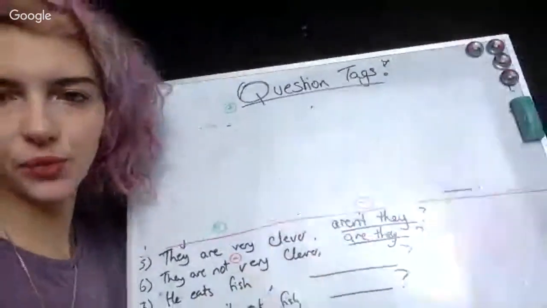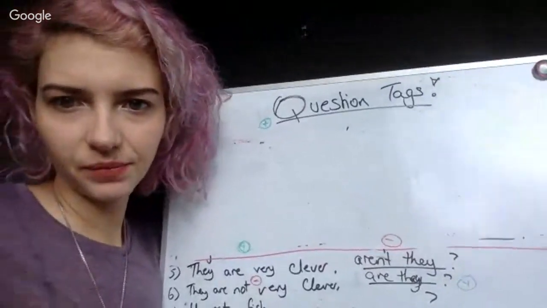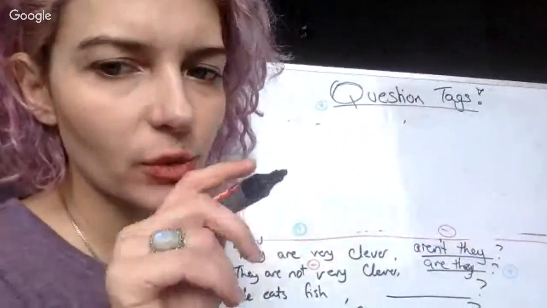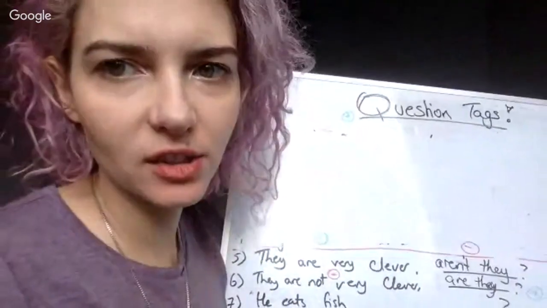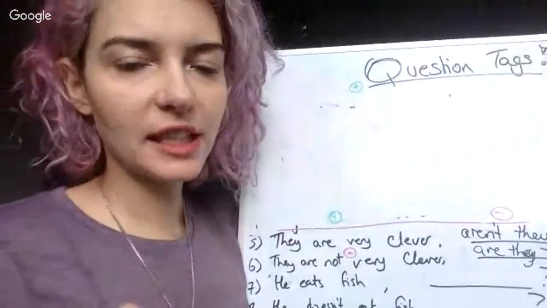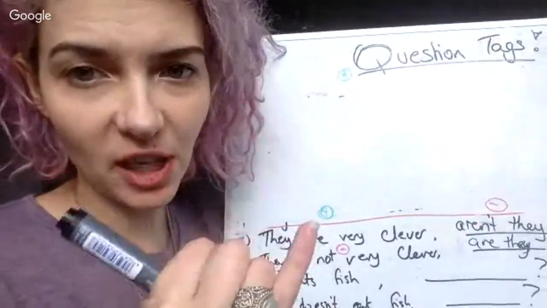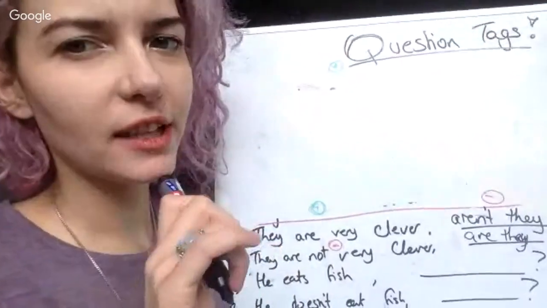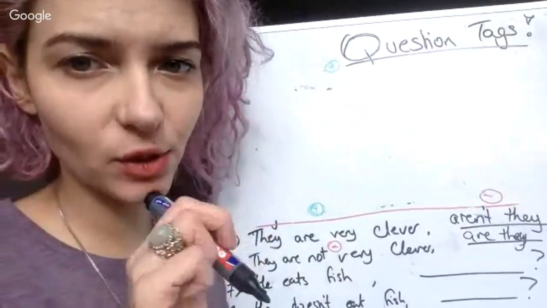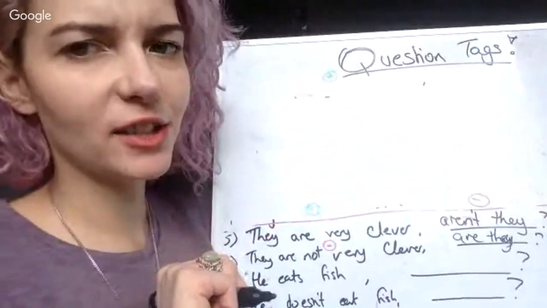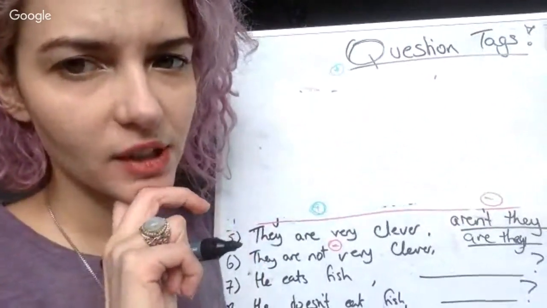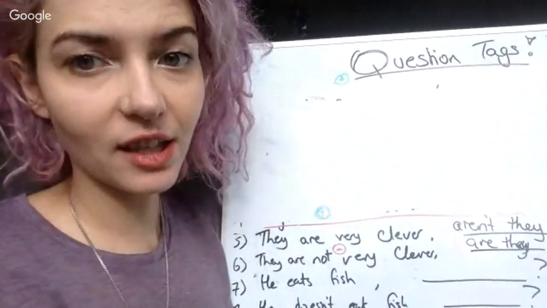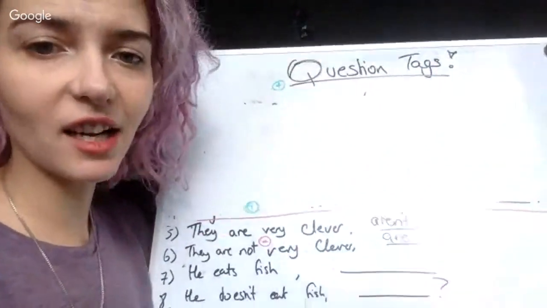Okay, so this time we're looking for the answer. I'm getting a lot of the answers, "no, they aren't." If you say "no, they aren't," it means you think that Albert Einstein and Stephen Hawking are not clever. So do you think Albert Einstein and Stephen Hawking are clever? I think they are. They are very clever men. So the answer is not "no, they aren't." The answer is still "yes, they are."